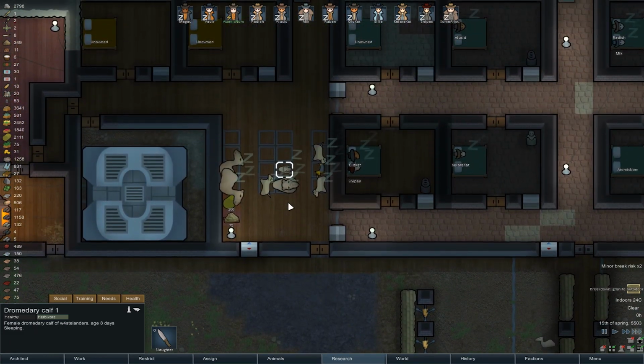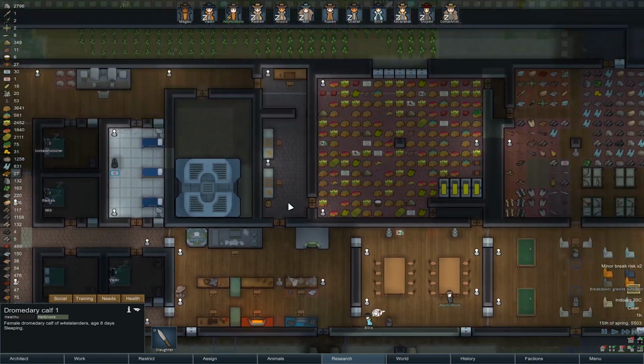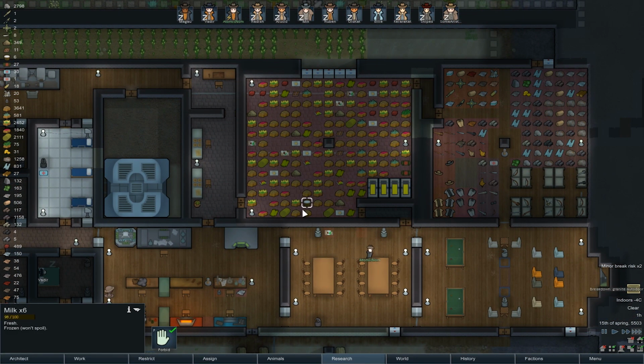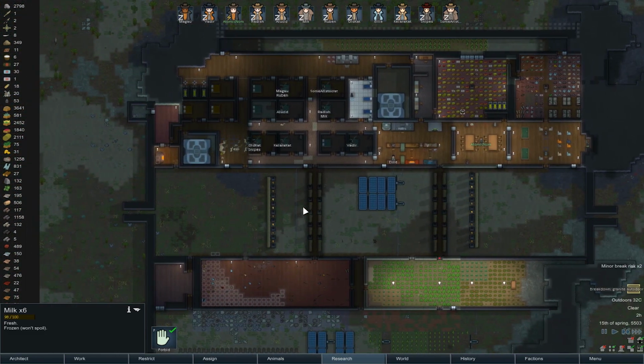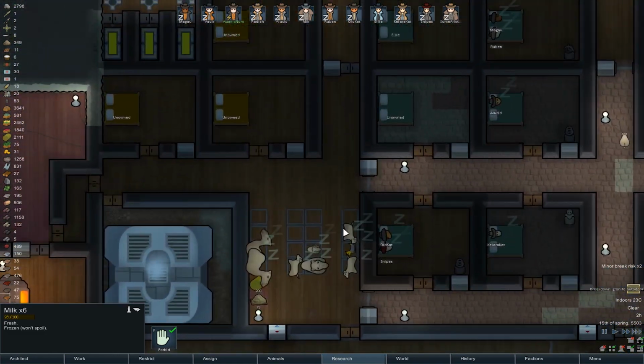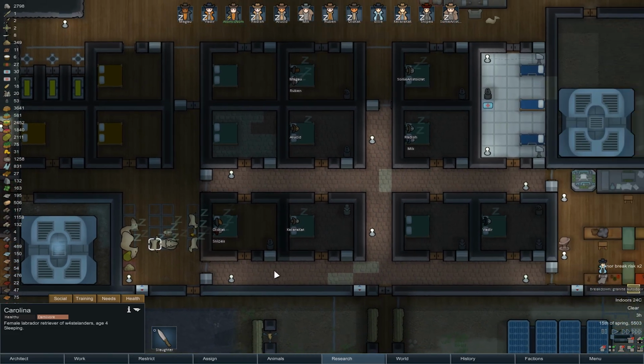We have another dromedary calf. Do I slaughter the calves? Do I let them grow and then slaughter them? Do we just keep harvesting the milk and the hair? Don't know about that. It certainly looks like we're going to end up with a whole bunch of animals, because in theory, we did get a female Labrador as well, didn't we? Yep.